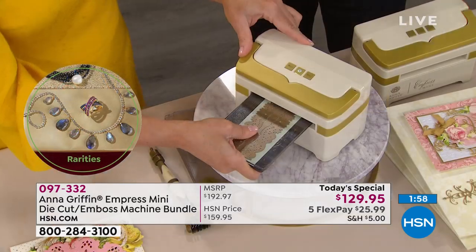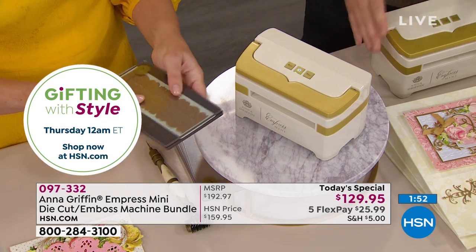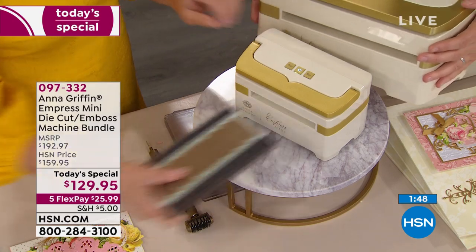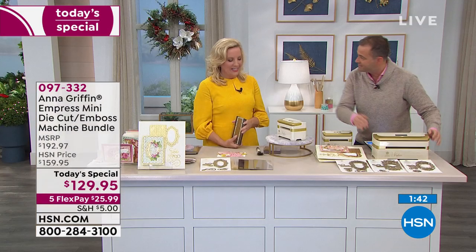Right. You turn it on, you push it in, and it's going to do the hard work for you, so you don't have to worry or stress about it. And remember, as Anna said, it's a lot smaller than that. There's the big size Empress, right? There's the big one. That's 16 pounds. The mini is 5.5.